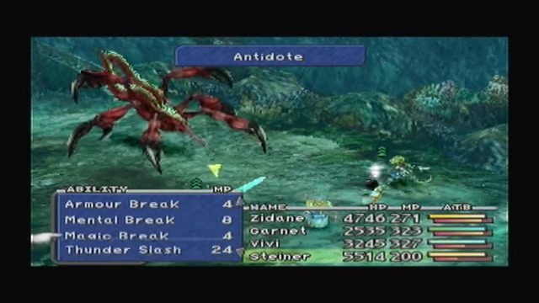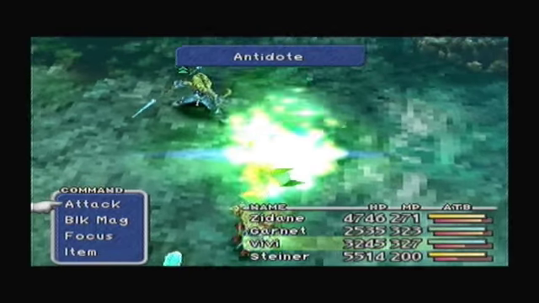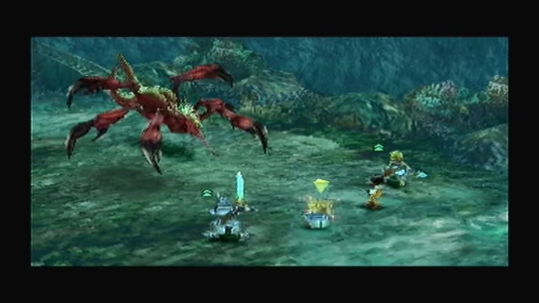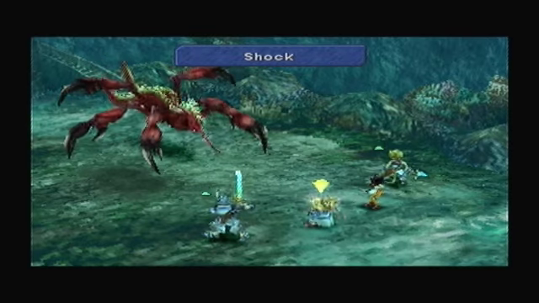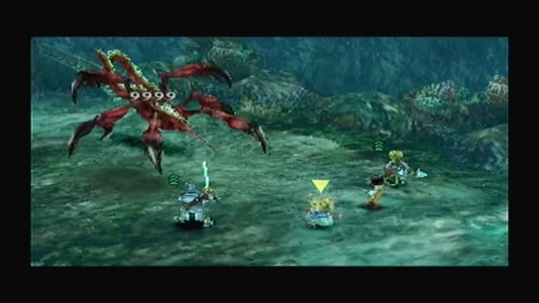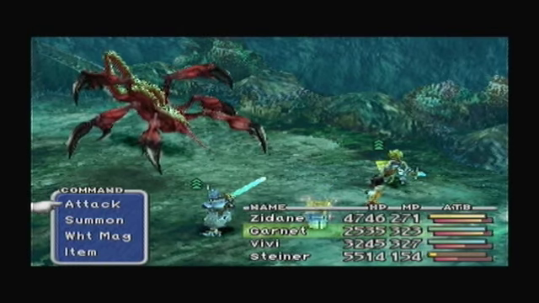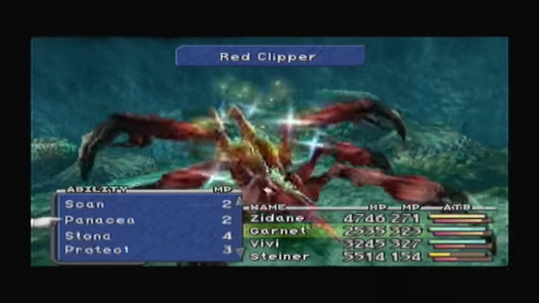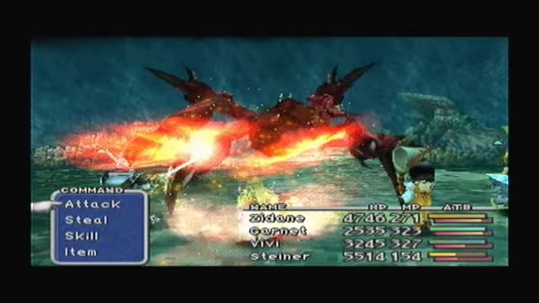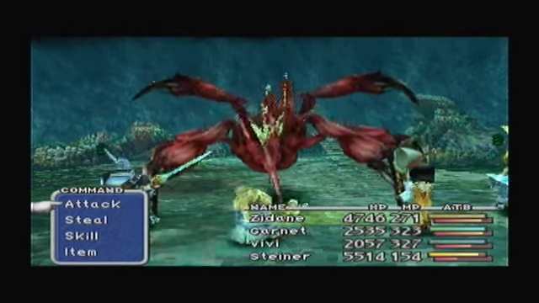Let's go with a shock, just to show off how cool it looks on the front. Shock. I mean, look at it. It's a lightsaber, for Christ's sake. It's all shiny and blue. If he had Garnet here, we could use Might on him. But yeah, I know what to do.